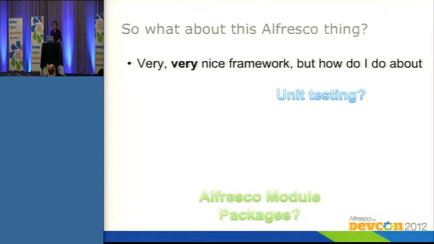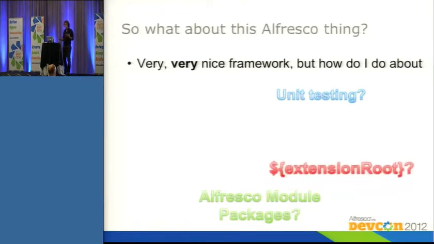What is this Alfresco module packages thing? At the beginning, I'm very fond of standards. So considering that an AMP is actually just a zip with Java code and resources inside, I was like, really, do we need a custom package for developing against Alfresco? And what is this extension root thing? I don't know if you have followed the training, but this is a common way of developing in your Tomcat shared classes. Honestly, to me, this is a very manual and error-prone way of developing. Especially, it's very difficult to automate when you go into a continuous integration or continuous delivery environment.